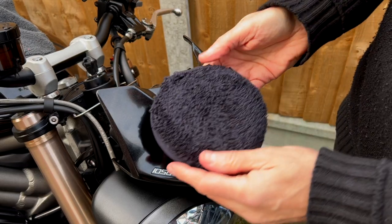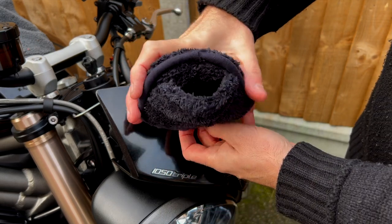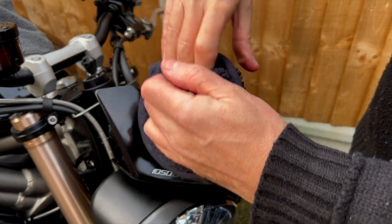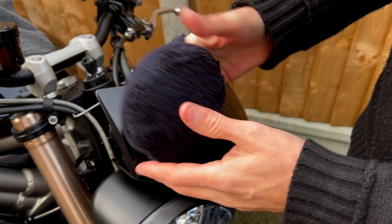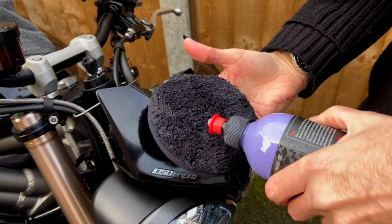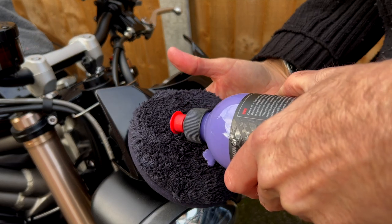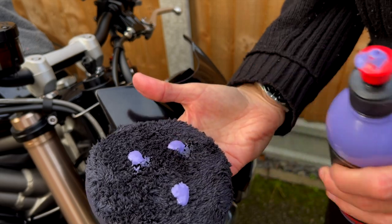So Autobrite Direct have also sent me this plush microfiber applicator, and it's got this pocket in the back, so you can actually put your fingers in there to get a nice swirly motion. And on a cold day like today, it actually keeps your fingers warm. So now I'm going to apply my three pea-sized dots of Duo Polish.